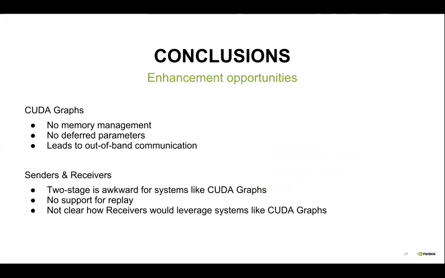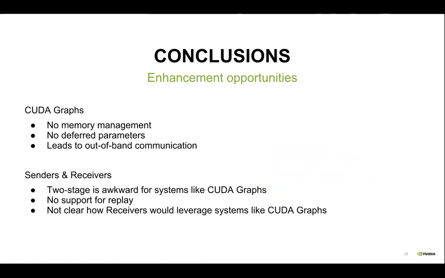Secondly, there's no way to have what I'm going to refer to as deferred parameters with Cuda Graphs. There's no way to describe a kernel launch without presenting the parameters to that launch at description time. So there's no way to defer the values of those parameters until later when the graph executes, which is actually important, right? Because the entire purpose of describing these tasks as data flow DAGs is so that data can flow between different nodes in the graph. We can't do that at the moment with Cuda Graphs, and these two limitations lead to a lot of out-of-band communication, which I suspect may be a performance pessimization, because I think Cuda Graphs could exploit that information. It also leads to an awkward code base where we have to explicitly manage the memory ourselves and then shoehorn it into our graph.